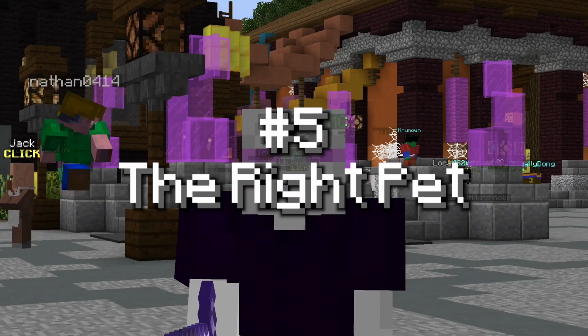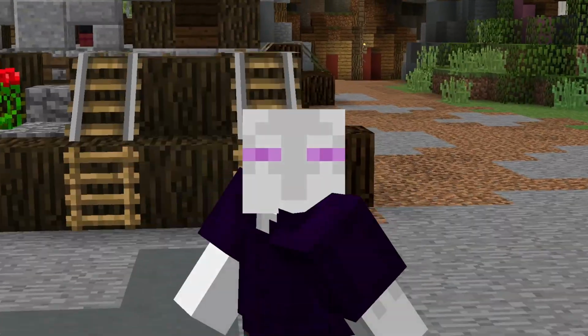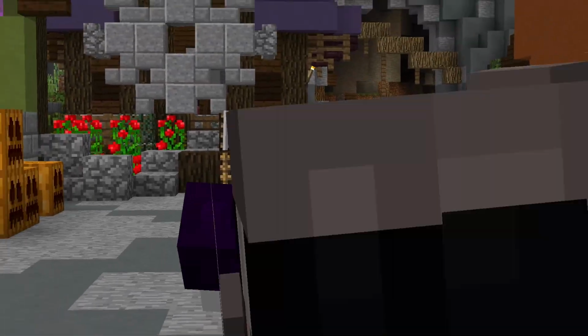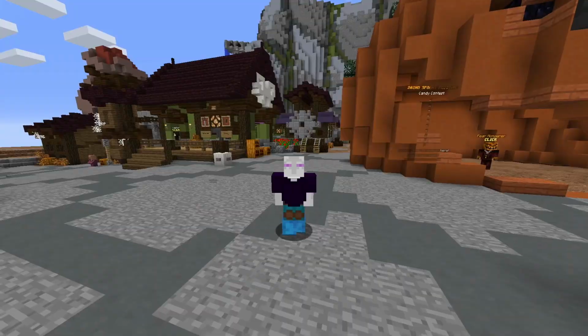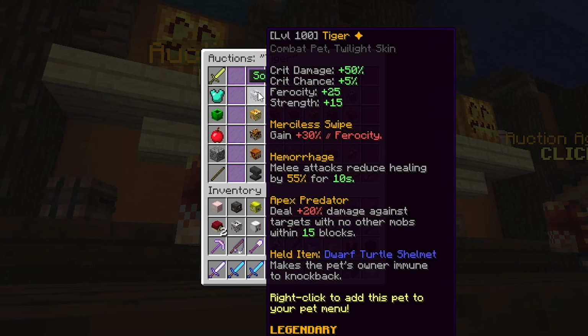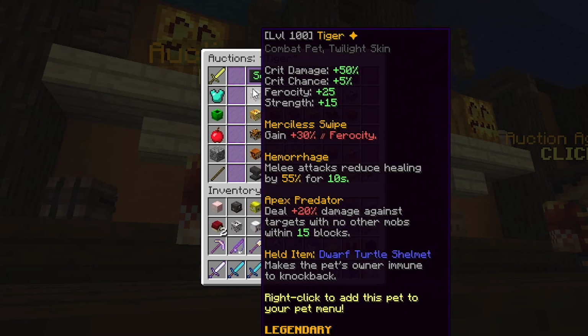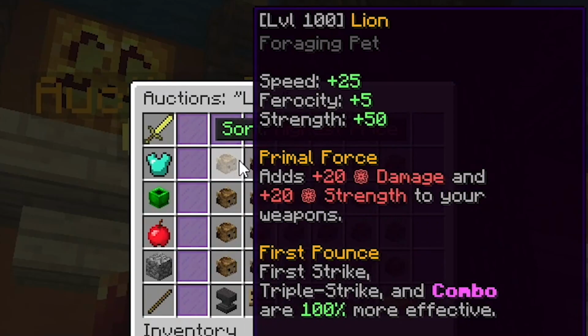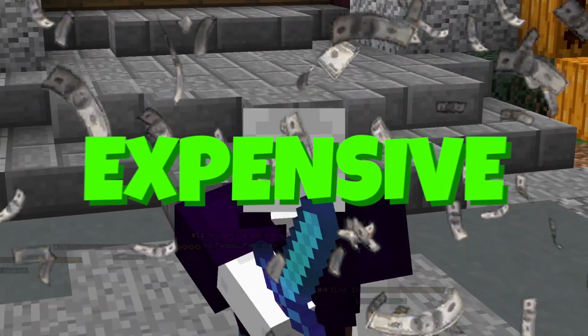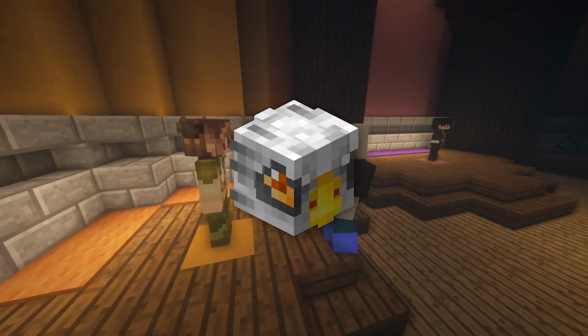Now if you're going for damage, pets make a huge difference. These can vary in different situations, particularly for certain classes and dungeons, but here is some common advice. The legendary Wither Skeleton pet can be fantastic for damage, especially when on floor 7. The Tiger pet can also be fantastic for damage, especially if you want to add some ferocity, as can the Lion pet.